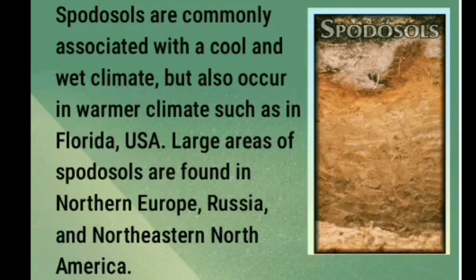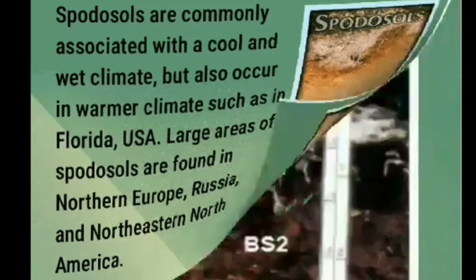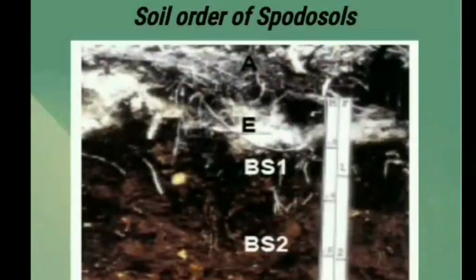in the subsoil. In undisturbed areas, a gray eluvial horizon that has the color of uncoated quartz overlies a reddish brown or black subsoil. Spodosols commonly occur in areas of coarse-textured deposits under coniferous forest of humid regions. They tend to be acid and infertile. The soil order of spodosols.